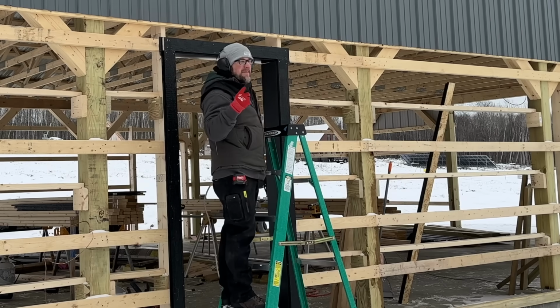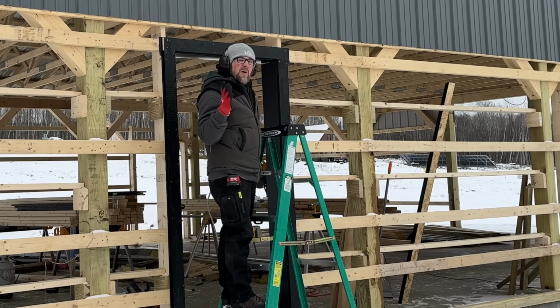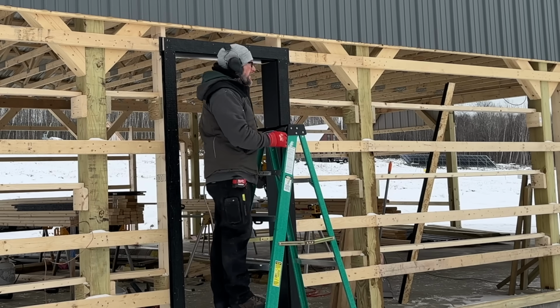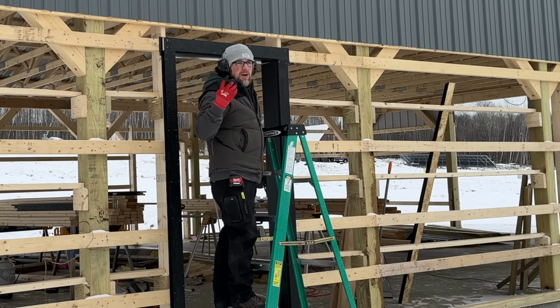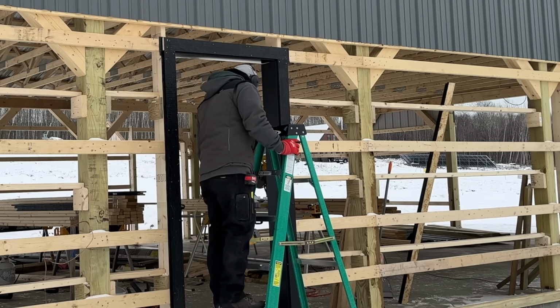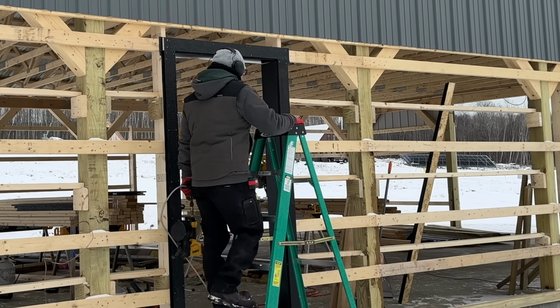Get that part done and the rest of the doors, and then we still have one, two-ish more steps per door to do before we can get the siding on. Now we're gonna have to do some caulking and stuff like that, but we can't do that today. It's too cold for that. But let's move on down to that door.